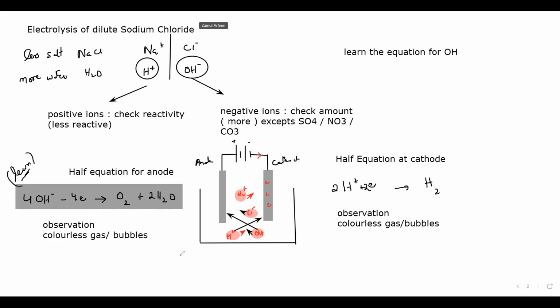And what is the observation? Yeah, this is fixed. You have to learn. Even you can memorize all the equations if you want to, but for the other examples, if you are not able to memorize the other part, you can write it by yourself, use your understanding. But for this hydroxide equation, you have to memorize because it is fixed.